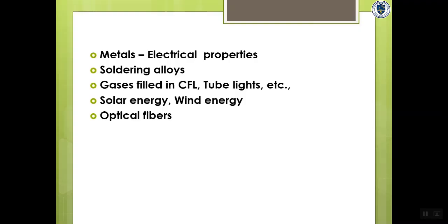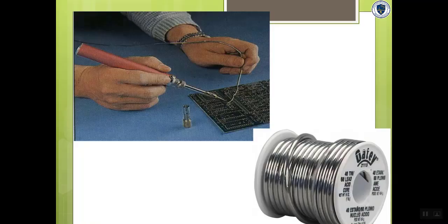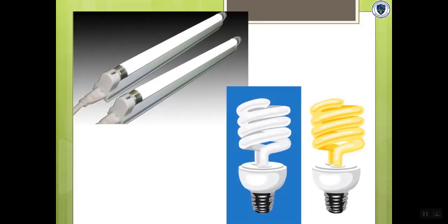As we all know that elements are divided into metals, non-metals and metalloids. We know that metals are conducting in nature. This concept can be utilized in electric field for various purposes. Metals are useful in creating electric field, in conducting electric field and also in its storage. Various metals are used for these purposes. For soldering, we use combination of metals called alloys. We are also aware of different gases because of their special properties used in CFL lamps, tube lights and many lighting devices.